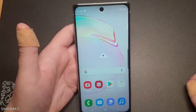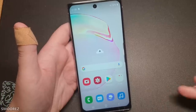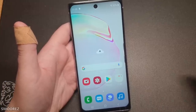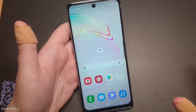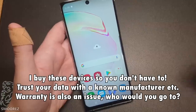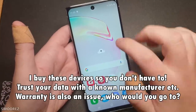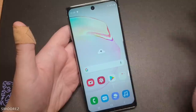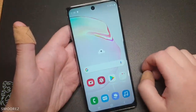Yeah, look, as I've said, there's a number of pros and cons with this. Obviously, if you're gonna go onto Wish and buy a phone, that's straight away something that you just don't want to do. You just don't do that. I do this for the entertainment and the fun of it, just to say that I bought this off Wish. I've played around with it. Don't use this as your daily driver or anything.